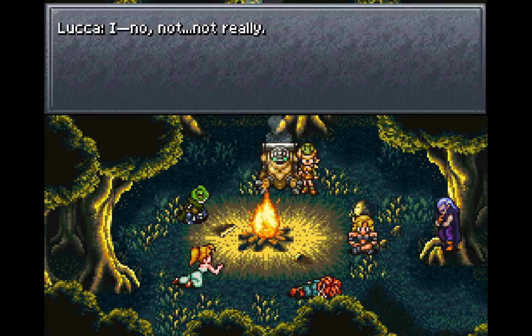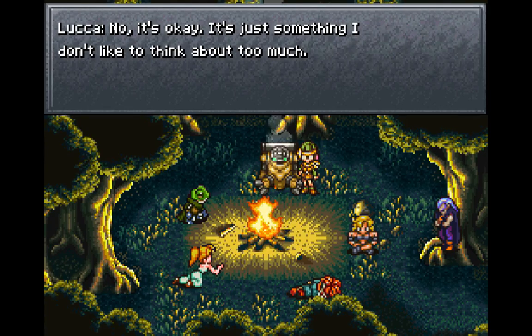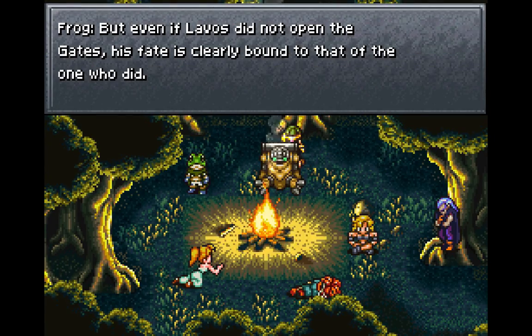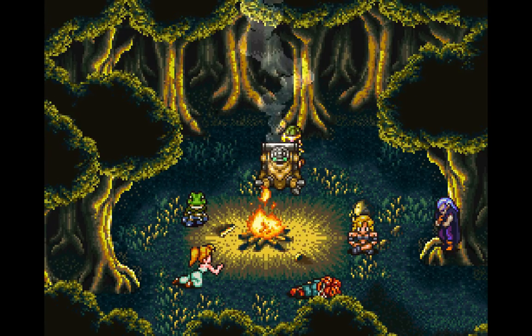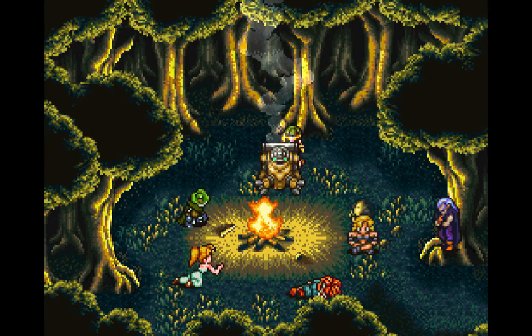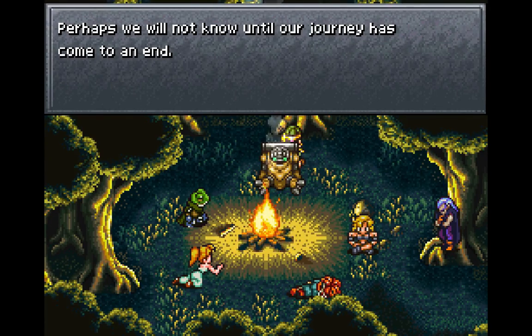I don't know. I mean, well, Lucca, why are you avoiding the question? Oh, wait a minute. There's always a reason for that. Lucca's always been willing to talk about her feelings and stuff. Well, then who did it? If it wasn't Lavos, then who did it? Magus! Oh, it's likely an eternity greater than any of us. Huh, interesting. Sure, why not?